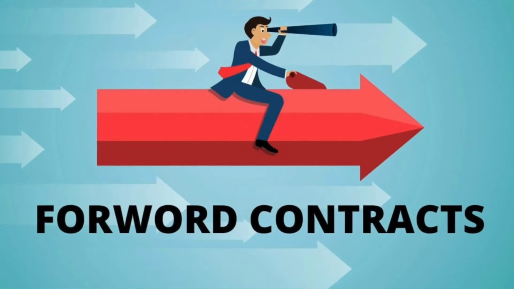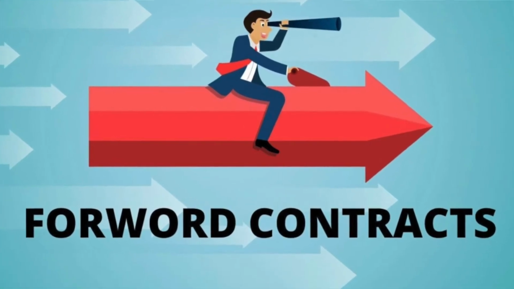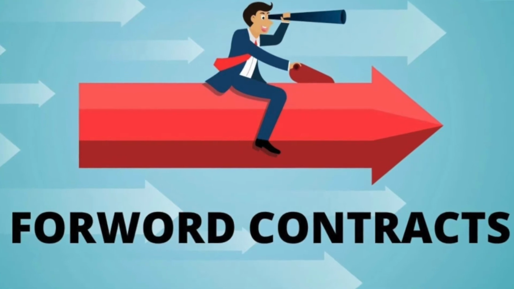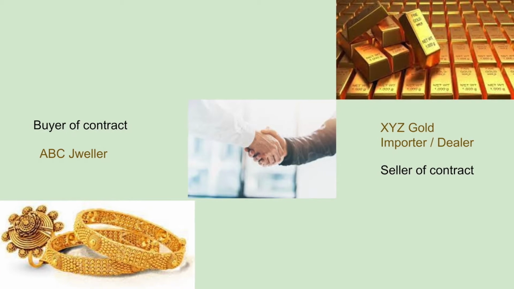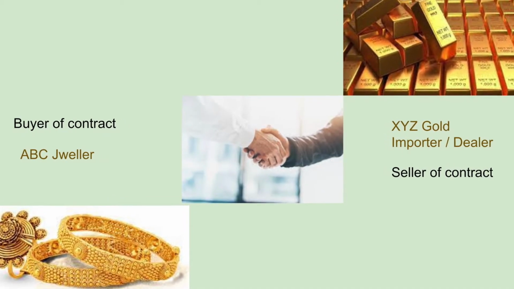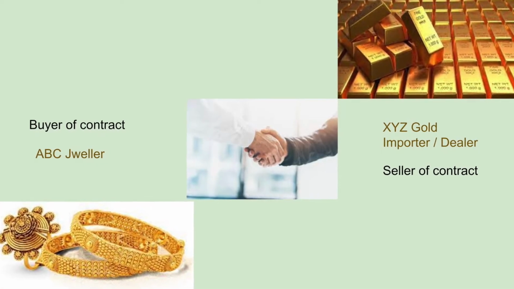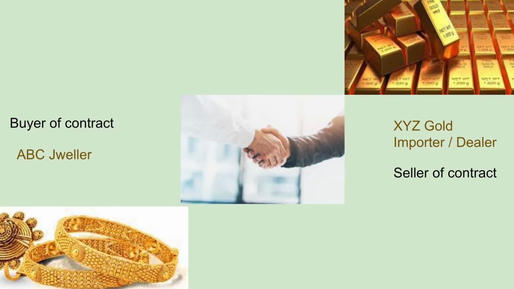Likewise, the importer of the gold, the person who is selling the gold to the jeweler, the XYZ gold importer, believes that the price of gold will go down in the next 3 months. Hence, they want to cash in on the higher price of gold available in the market today. In a forwards contract, the party agreeing to sell the asset at some point in the future is called the seller of the forwards contract. In this case, it is the XYZ dealers or the gold importers. Now, both the parties have an opposing view of gold. Hence, they see this agreement to be in line with their future expectations.